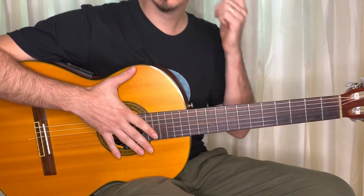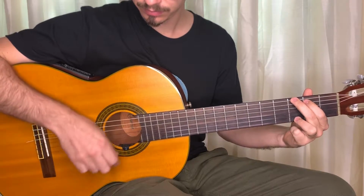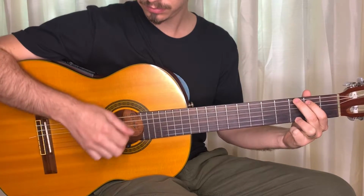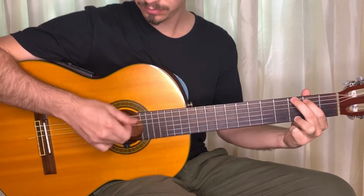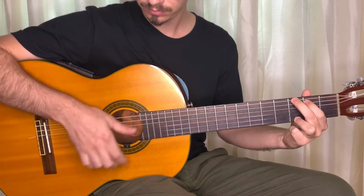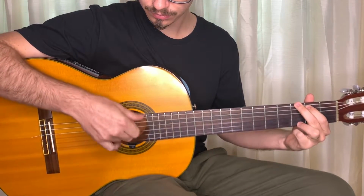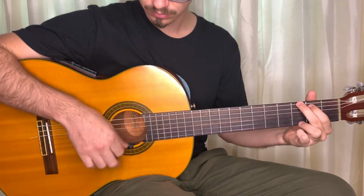And then when you are good in this one, you can do a bit more complete. With this, I don't know the word in English. One, you can start this, but with this finger here, you will do like this. This up, and this one down. It will be like this.